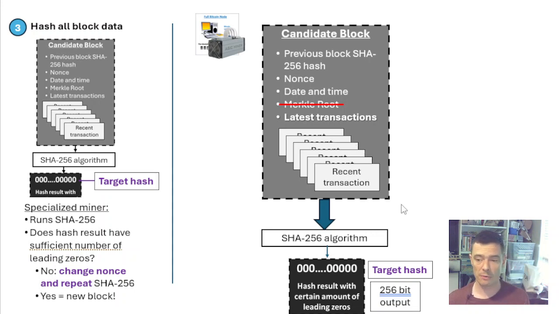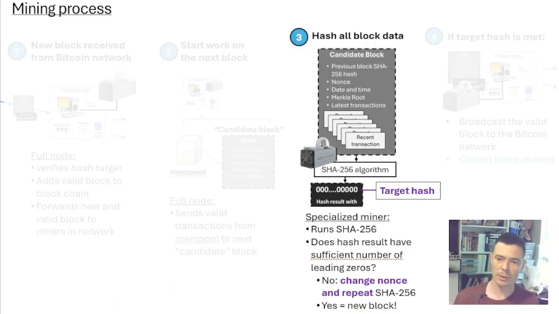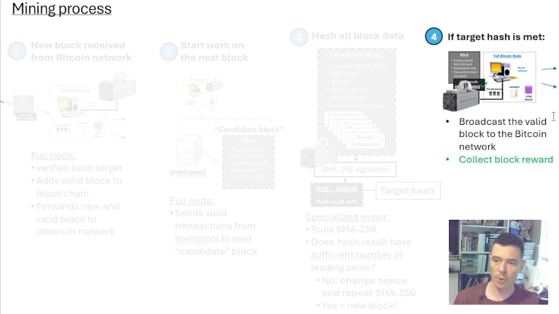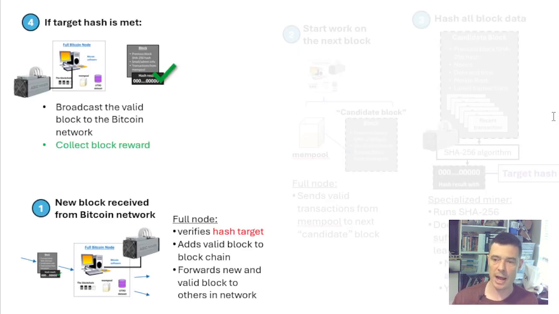And we'll talk more about this in a future video, but they're doing it as fast as they can because all miners are in a race to find this target hash, because there is a reward for doing so. So now to move on to the next step, step 4. I changed the slide up here. I moved 4 over. I moved 1 down. So one of two things is going to happen.